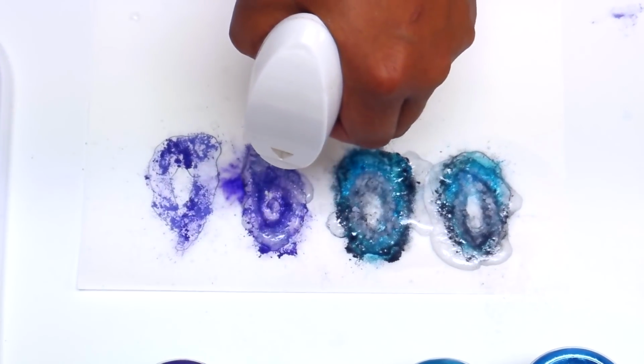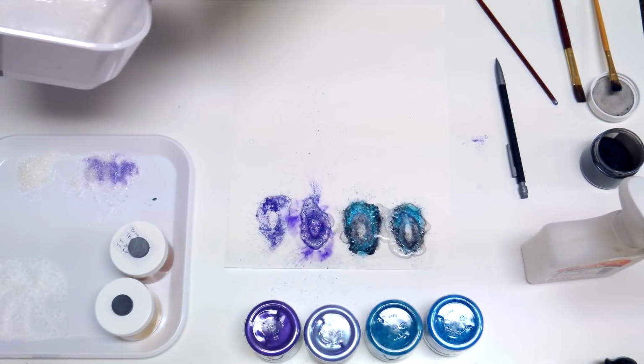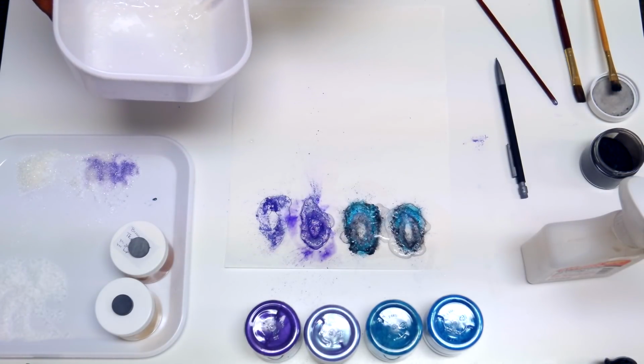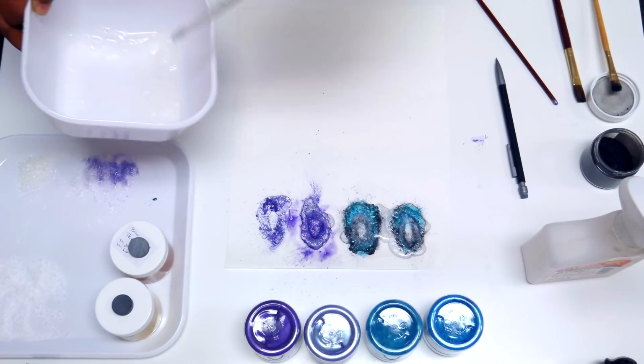You can use so many different types of crystallized, you know, salts and sugars, different sizes, whatever you want. That's the wonderful thing about this. You get to be as creative as you'd like.